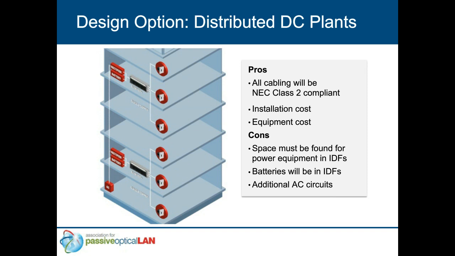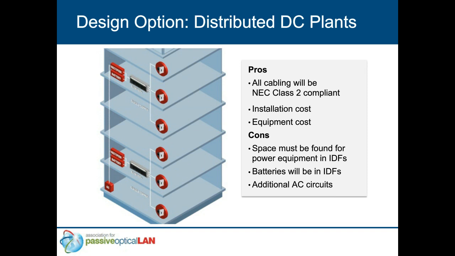On the negative side, you have to have space in your IDFs for power equipment. You also have batteries in the power equipment room, or in the IDF. That means you have some amount of battery maintenance that has to take place, where it's not centralized, but distributed throughout the building in certain locations. This also requires multiple AC circuits because each rectifier requires its own AC input.